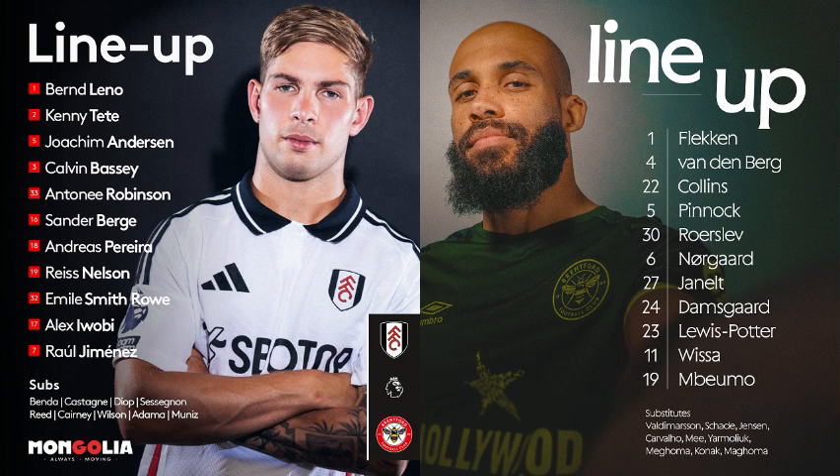Emil Smith-Rowe sends it back to Jimenez, who didn't get any purchase on the shot from inside the D — straight down into the hands of goalkeeper Mark Flecken. Brentford clear. Great start to the game — a good breakaway from Fulham, and then another sustained attack where Emil Smith-Rowe just couldn't get the pass into his pathway. Brentford went man-for-man on the press and left a 3v3 at the back, pushing everybody else into the attacking half — a bit like they did at Man City.